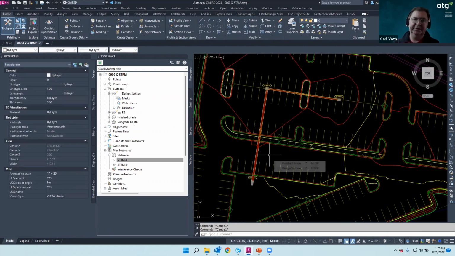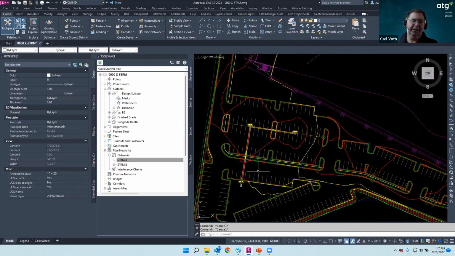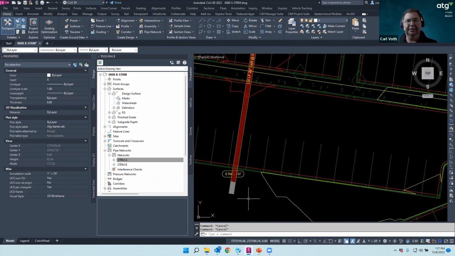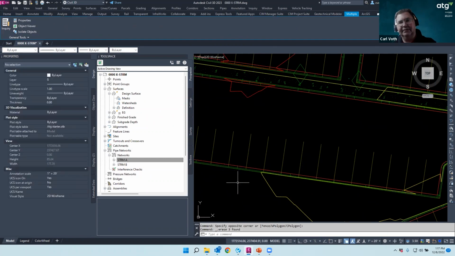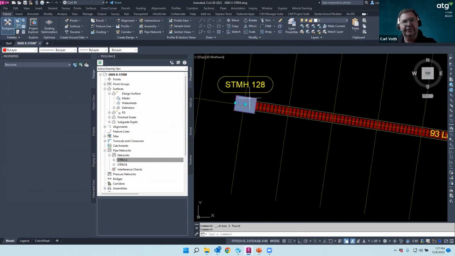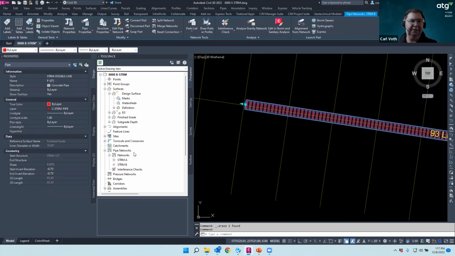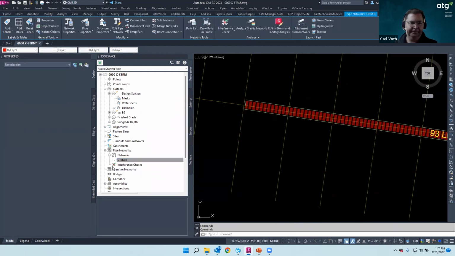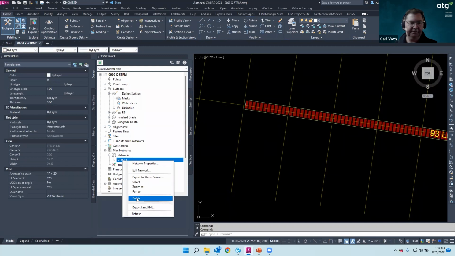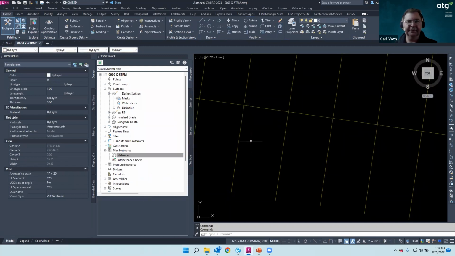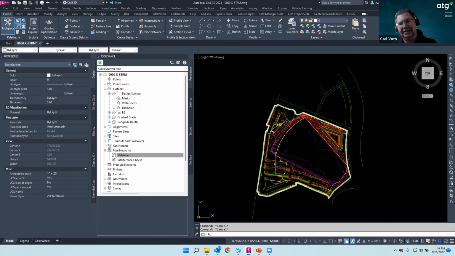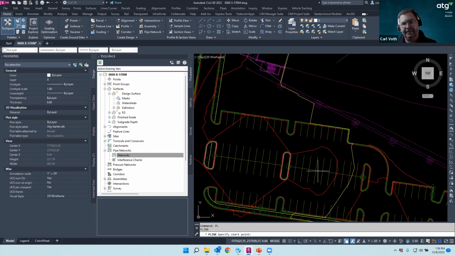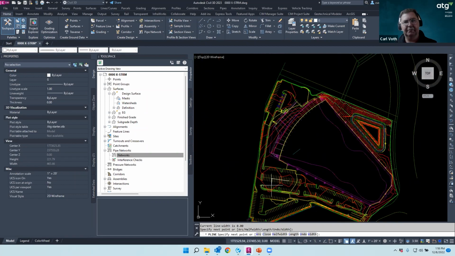All right. So now we've got two networks. And that's one way that we can go through and design our pipe network. It's kind of a slow way. I actually like to do it a little bit differently. I like to go through and just do this by hand. I'm going to take a handy dandy little polyline here, and I'm just going to snap it to where I think I want my inlets to be.